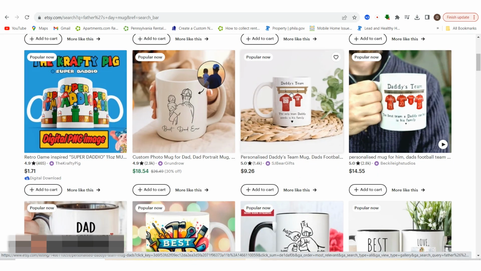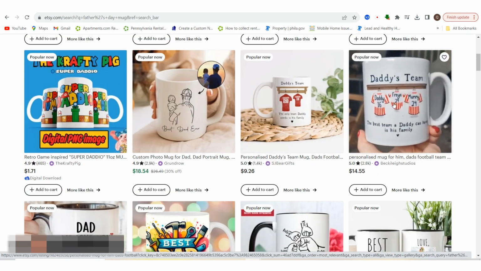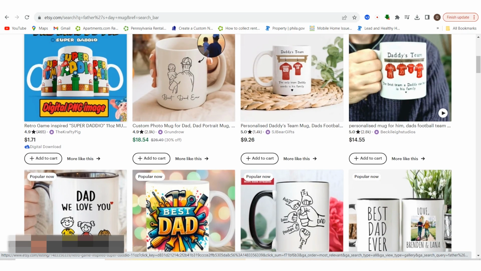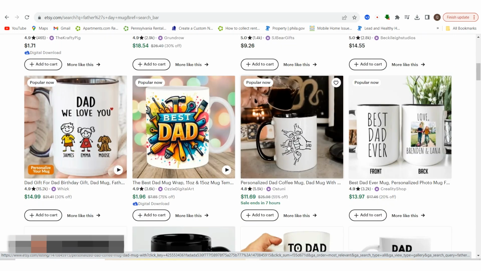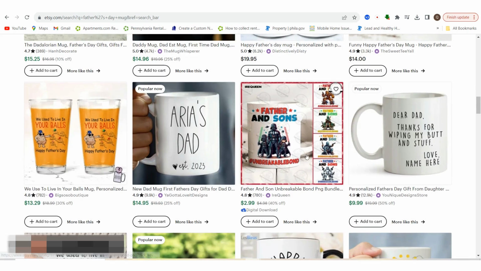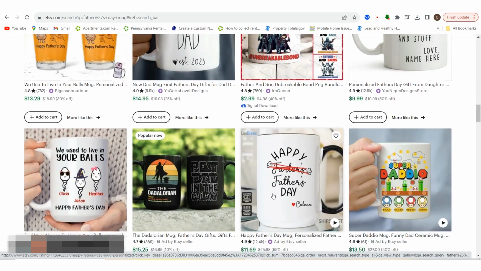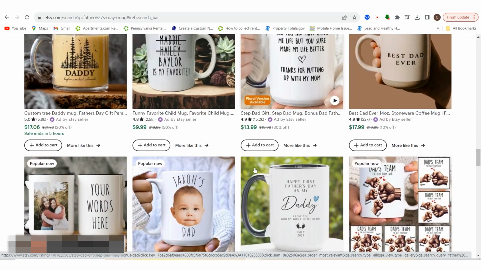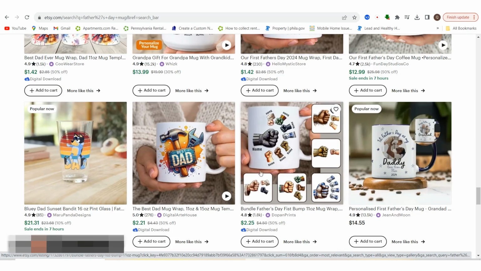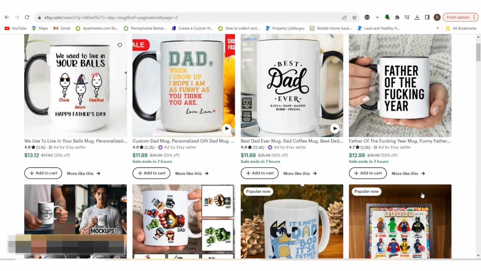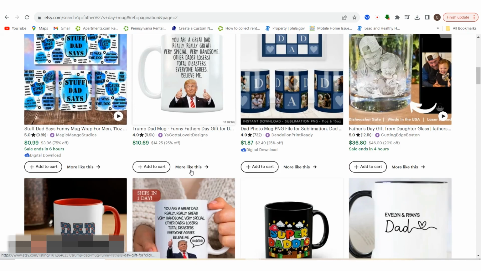And as you can see, look here, you see those t-shirt mugs. Really cool, really nice, very trendy. You can see here the Super Daddy-O, the one we looked at. You can see here the fist bumps. So this is so good, right? You see the superhero stuff here, Unbreakable Bond, Star Wars. Here is another one. This is really cool, the superheroes fist bump. Really love those. So we are on the right track. I decided to go with the superhero because that seems to be something really nice, and I think that's a great gift for Father's Day.